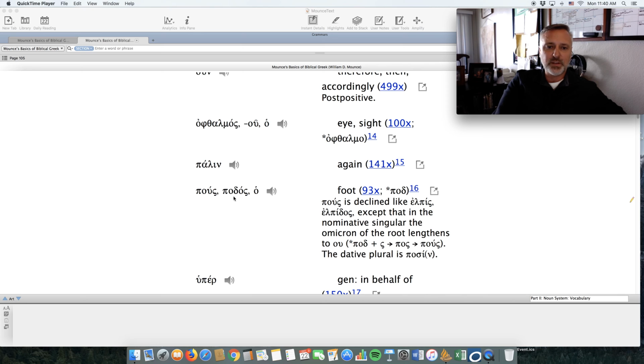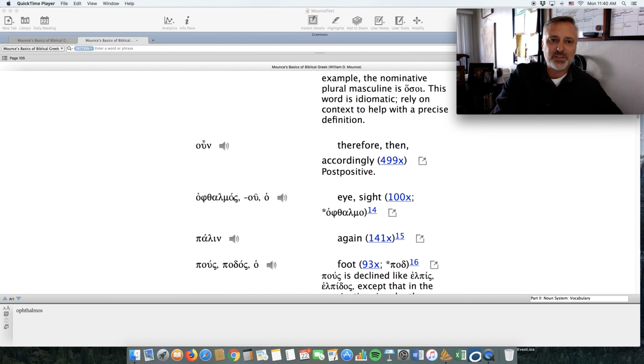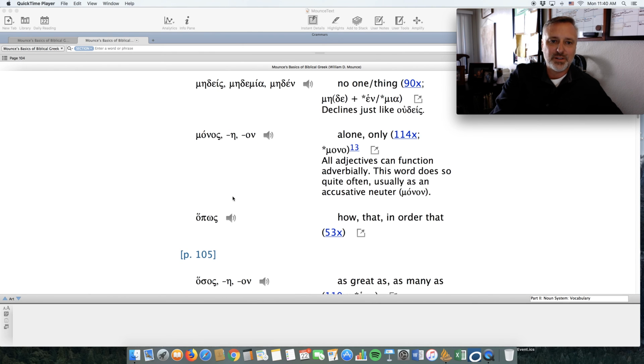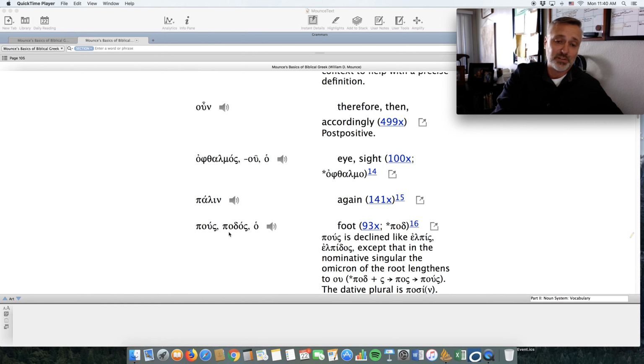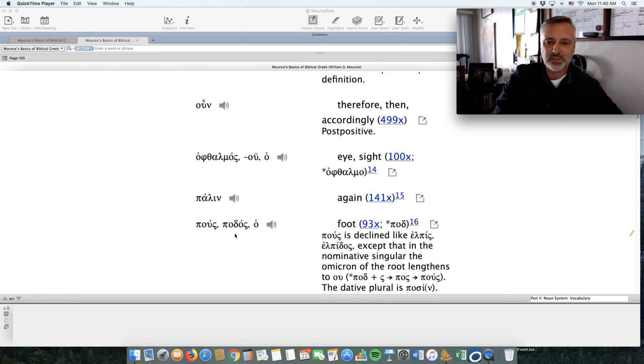I always remember this because of one of the books that I like from C.S. Lewis in the Chronicles of Narnia, The Voyage of the Dawn Treader. In The Voyage of the Dawn Treader they show up on an island where there are these one-legged, one-footed things that hop around, and they are called monopods, one pod, which actually, if you think about this chapter, you've got monos up here and pod down here, and so monopod is actually an interesting word, you could remember both of these things by that one Voyage of the Dawn Treader word, the one-footed things. So podos, pous or podos.